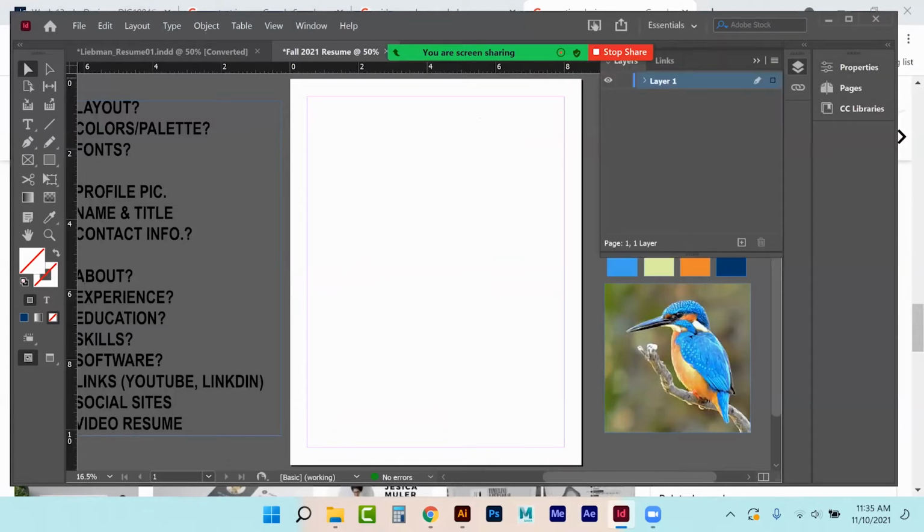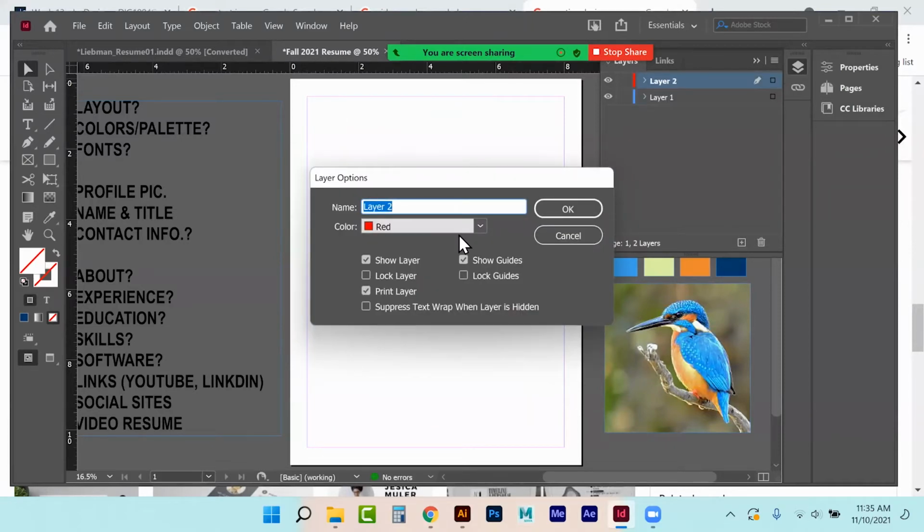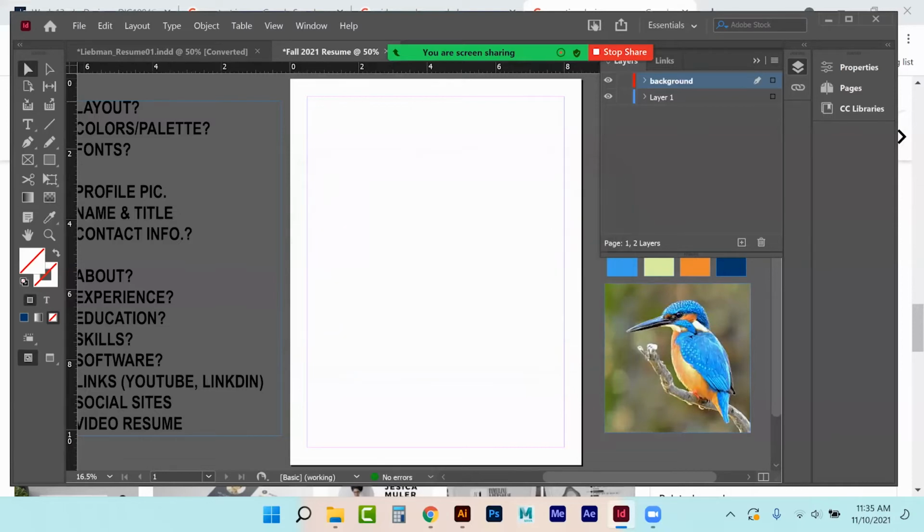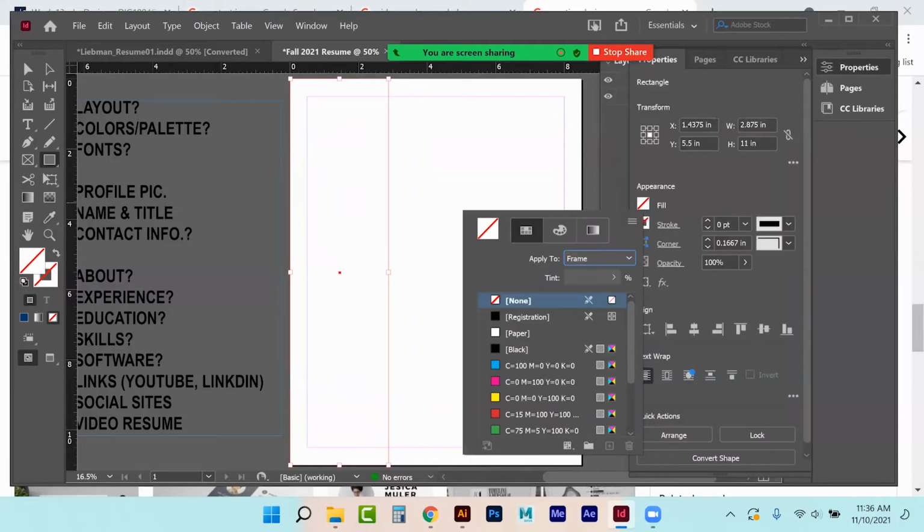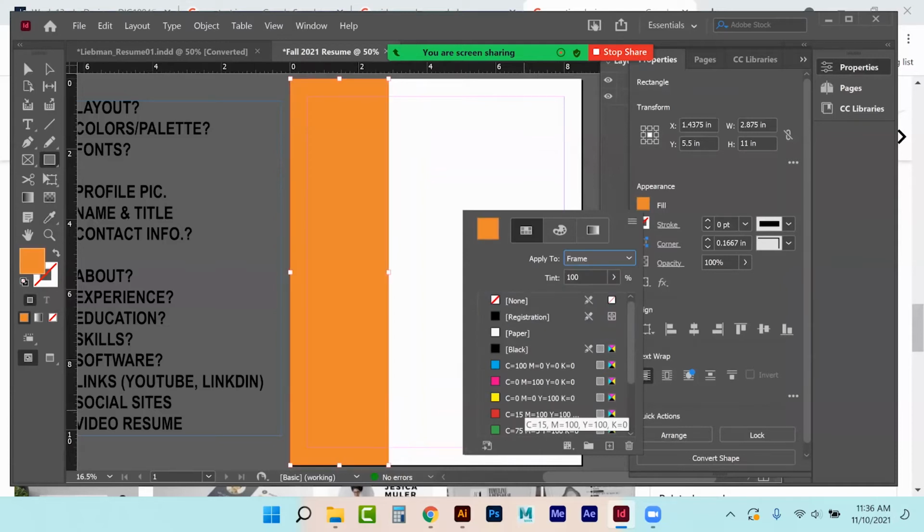Now I'm going to come here, like I said, and I'm in layer 1. I could come here and even, actually, let me go ahead and add a new layer, layer 2. I'm going to call layer 2 background. It's really important to have your layers, just like with other Adobe packages, separate so that we can then do everything here, like I'll eventually show you, where you can animate all your assets, animate on screen. So what I'm going to do here, just to start, is I'm just going to give myself an interesting little panel here. Properties, fill, and choose. No, maybe I'll choose the orange.